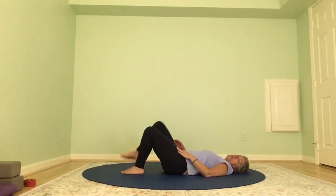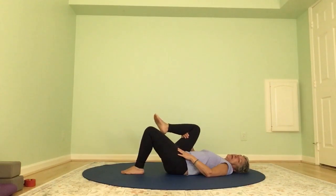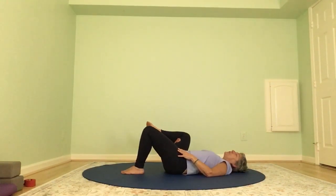And with the right foot down, we bring the left knee in, hold on to the hamstring, and let that knee just open out to the left and back to center.